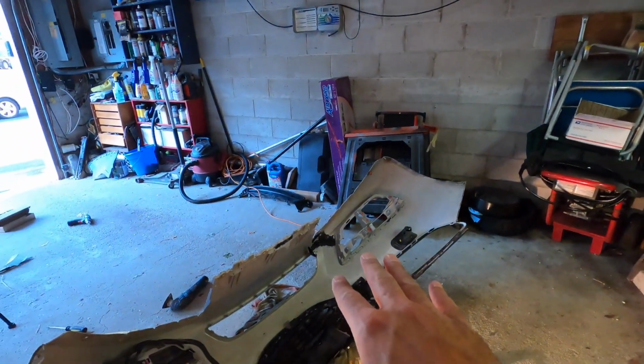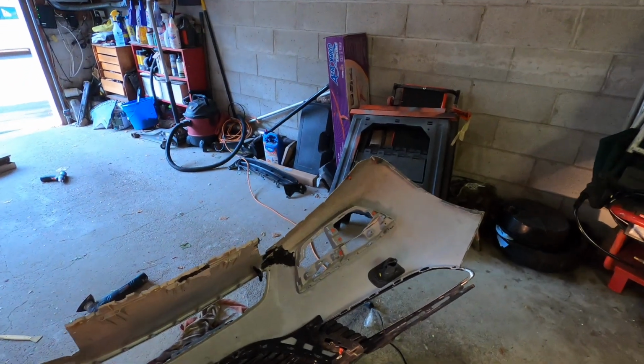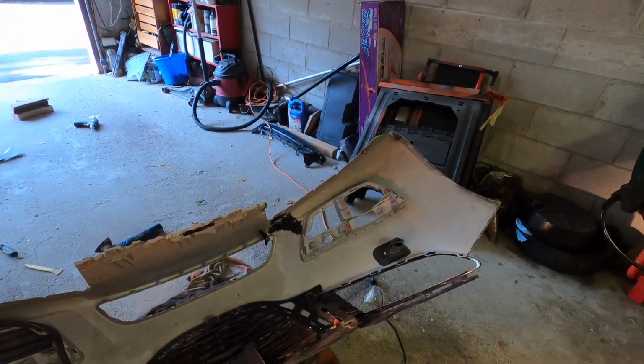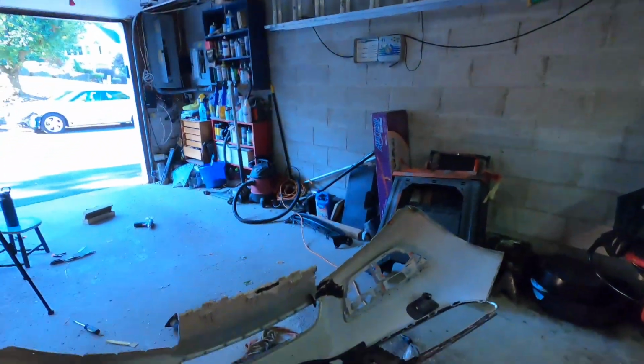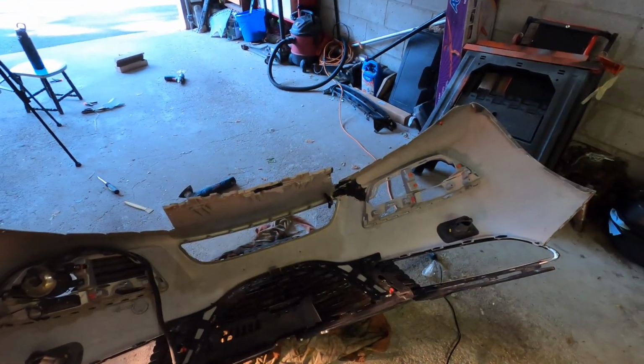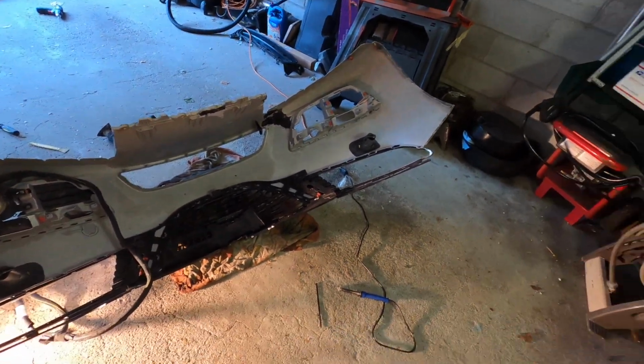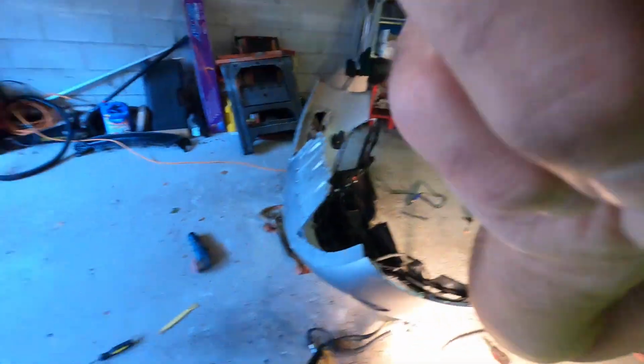So far so good though, honestly. I think we're gonna get this fairly close to perfect. We've got a couple little things to work out, which we're doing slowly. You kind of got to do it in sections because the plastic needs to dry and harden. Otherwise, you're just going back and forth, and it's never ending. So, little update for you on that. But you can see that the curvature of the bumper is holding position, and we're making progress, slowly but surely. Pretty freaking sweet, boys and girls.